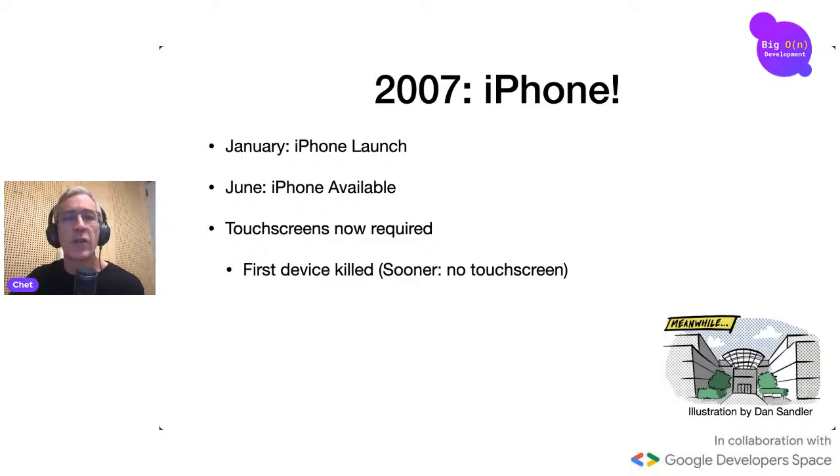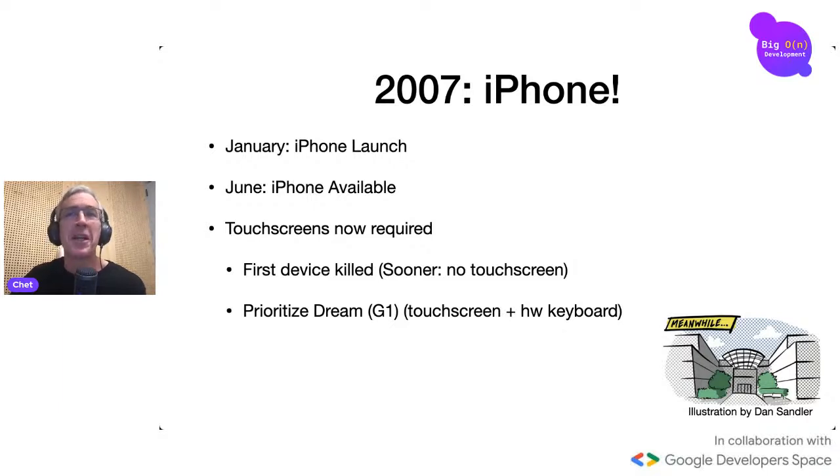We cannot compete in the smartphone market with a BlackBerry competitor. We need to compete with a touchscreen. And so they changed priorities and they said, okay, let's kill that first device. And the first device for Android will instead be what they were calling the Dream device, which was based on a HTC Dream. And then it became the G1. And that did have touchscreen.